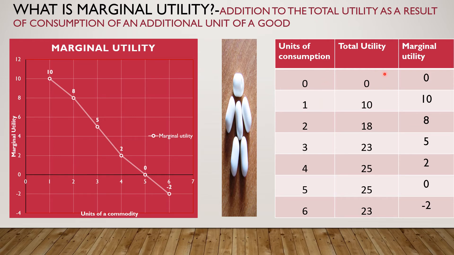When I consume one unit, I get a total utility of 10 utils. The change from 0 is 10 utils. When I consume two units, total utility increases to 18 from 10 — the addition is 8 utils, derived as 18 minus 10. For the third unit, total utility is 23, and 23 minus 18 is 5. After the fourth unit, total utility increases from 23 to 25 — the increase is 2, as 25 minus 23 equals 2. After the fifth unit, total utility does not change, so marginal utility is 0, since 25 minus 25 is 0.